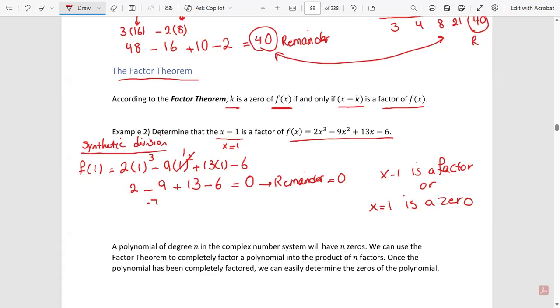And you know that every time we can find a factor of the polynomial, by dividing, we can find other factors. So right now, I'm not able to factor this polynomial by grouping. But if I know that x minus 1 is one of the factors, and I start dividing f of x by x minus 1, the quotient of that division gives me the other factors of the polynomial.